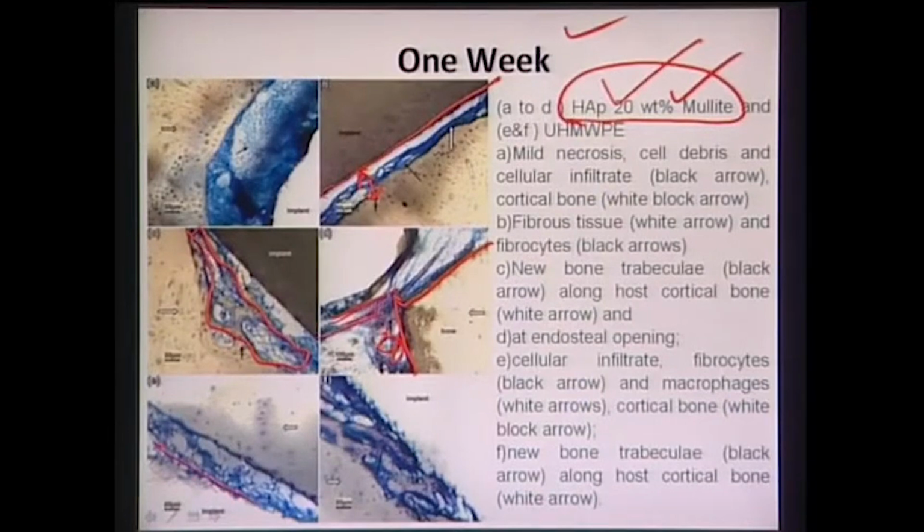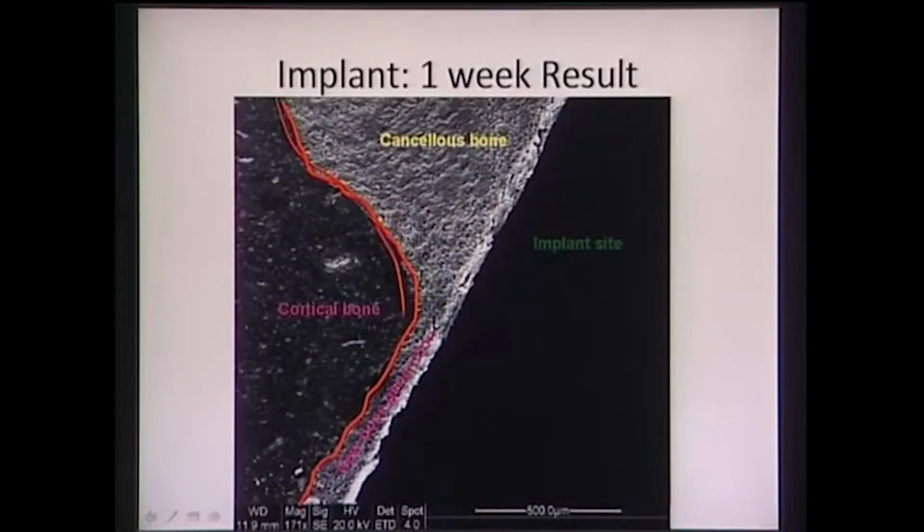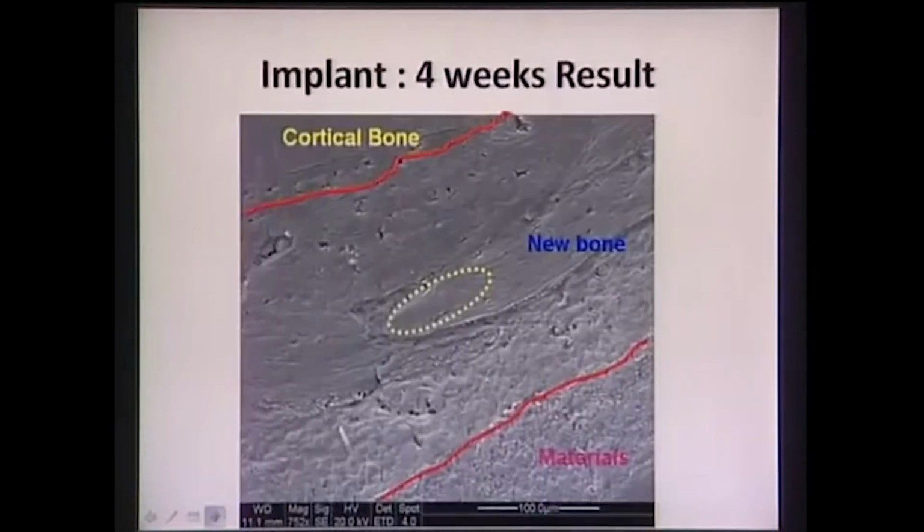And these are examples of newborn trabeculae. This is the newborn trabecula, the black arrow, and trabecular means spongy bone, and you can see that spongy bone structure here, which is more like a porous structure. As you know, trabecular bone, spongy bone, or cancellous bone are synonymous words; they carry the same meaning. Here you can see the more cancellous bone that forms. This is the neo bone that is formed, this is the cortical bone, and this is the implant site. This is after 4 weeks.